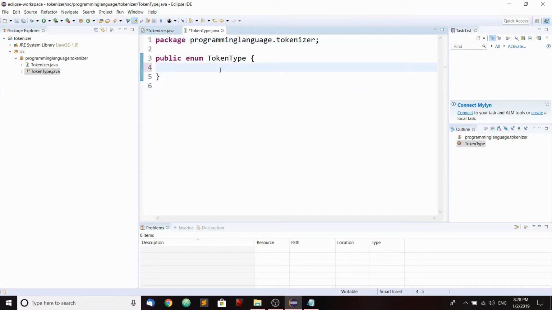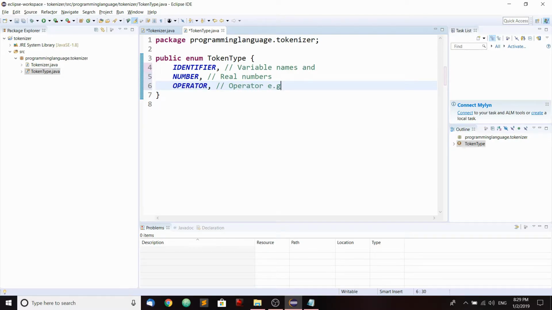And we're going to have a few types. This is going to be like variable names and stuff like that. This is going to be real numbers with decimal points and stuff. It's just going to be operators like plus, minus, equals.